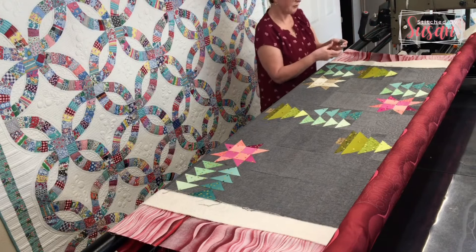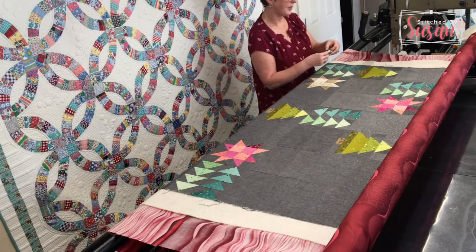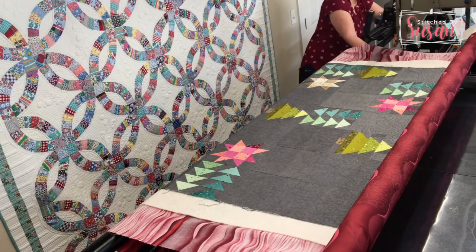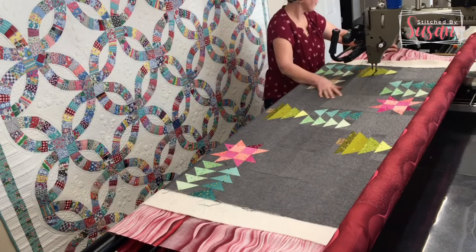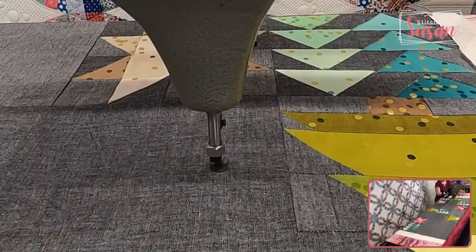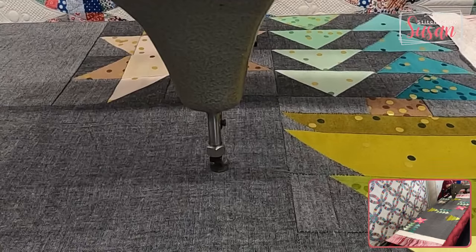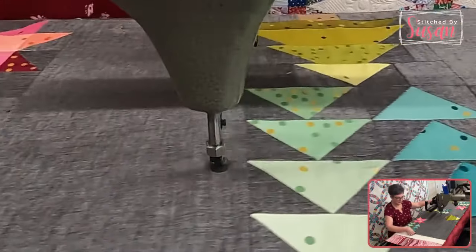And I'll add here, I do fill my own bobbins. They're the same weight and type of thread as I have on the top, the Isacord 40 weight. As I mentioned earlier, the quilting on the top thread is a charcoal gray that really matches well with the linen that my background is. But on the bottom, I chose a shade lighter gray so it didn't contrast quite so highly with the pinks and reds. But because they're similar, it still works well. Okay, left side is basted and ready to go.